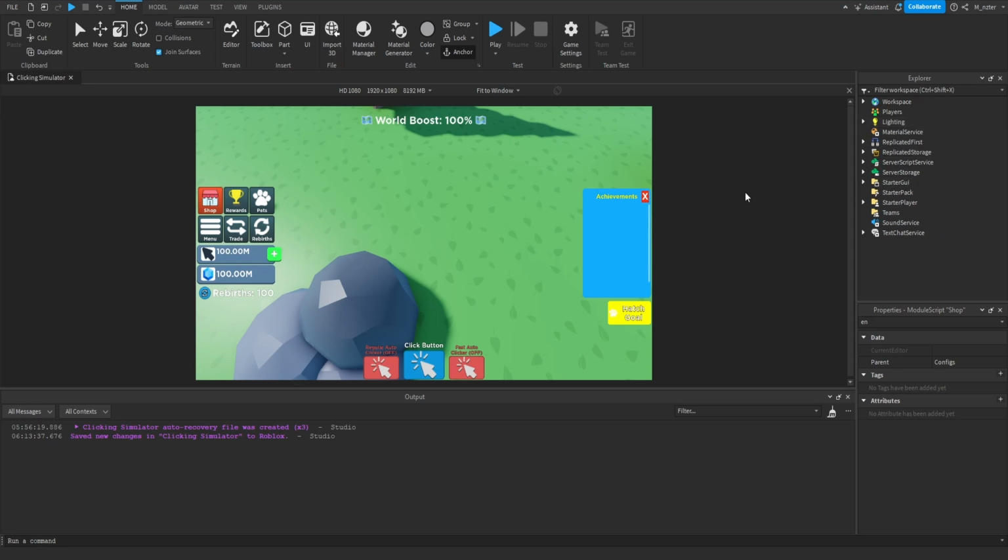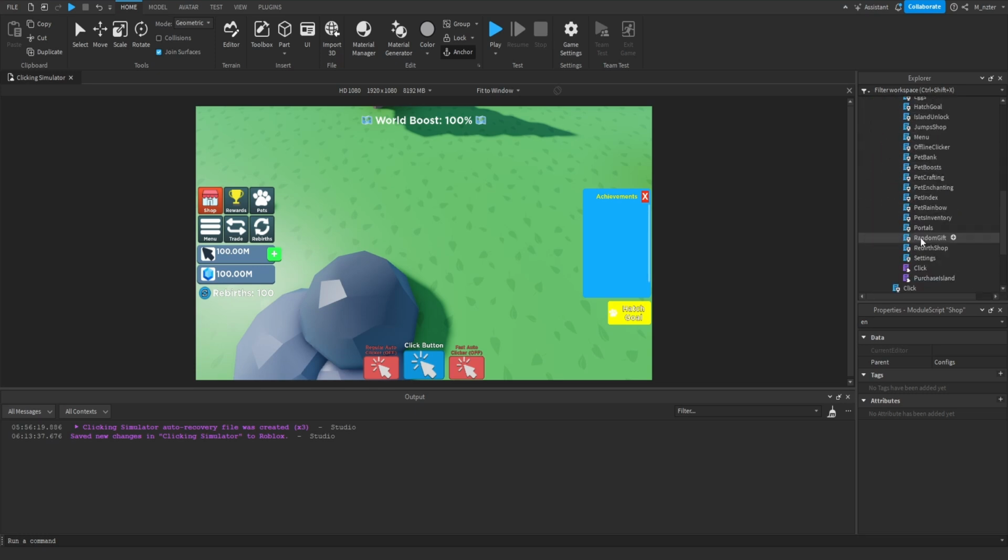Now let's get around to actually scripting the GUI and the teleport system. So we're going to go inside of the starter player, inside of the starter player scripts, inside of the GUI folder, and inside of here, we're actually going to go ahead and duplicate the settings local script. Then we'll rename one of these to be called teleport. And then let's go ahead and open that up.